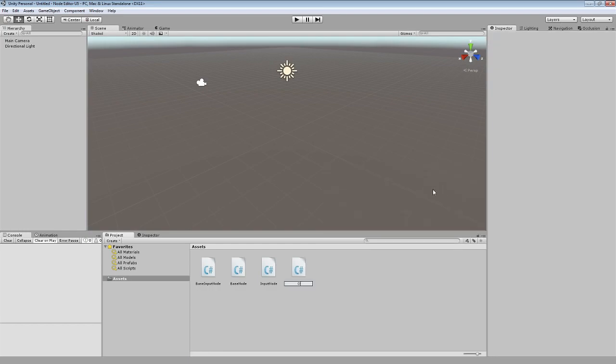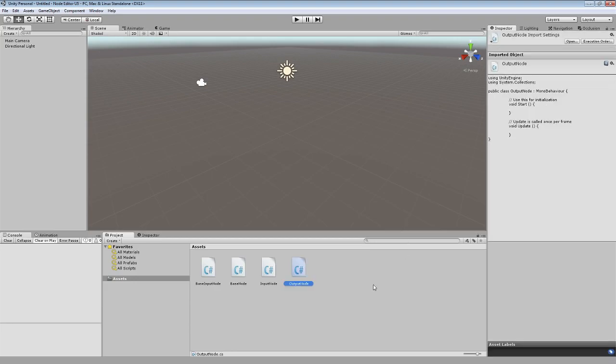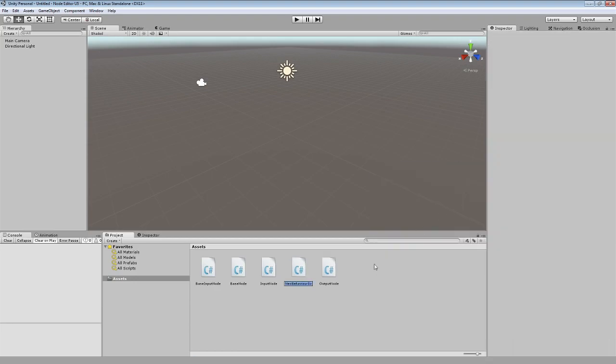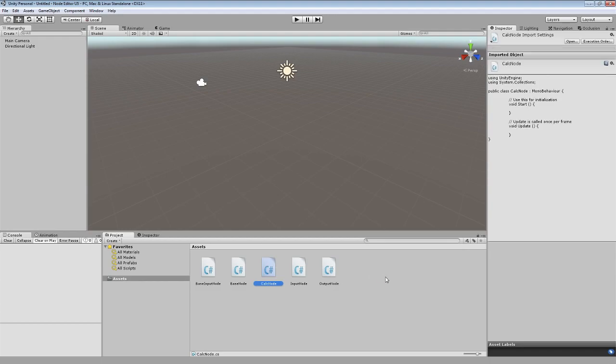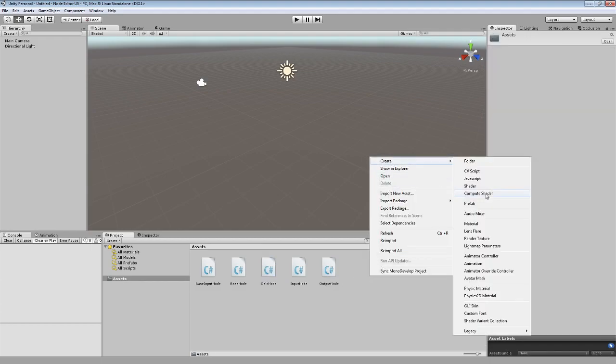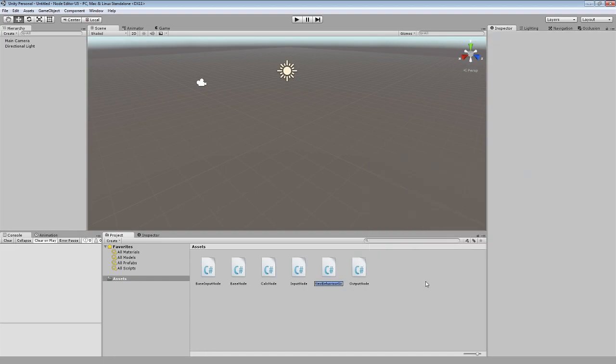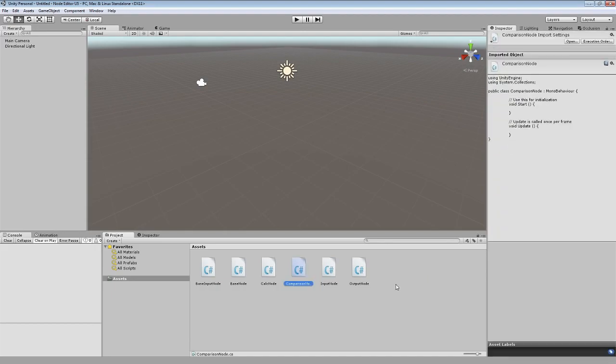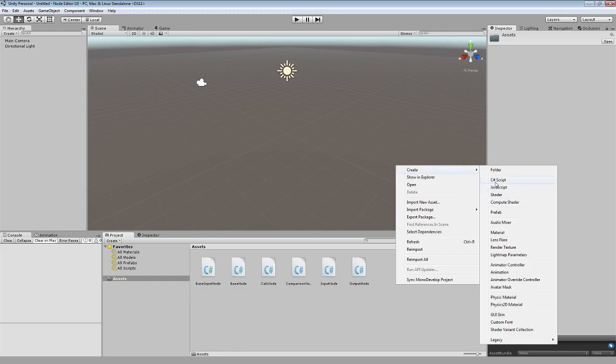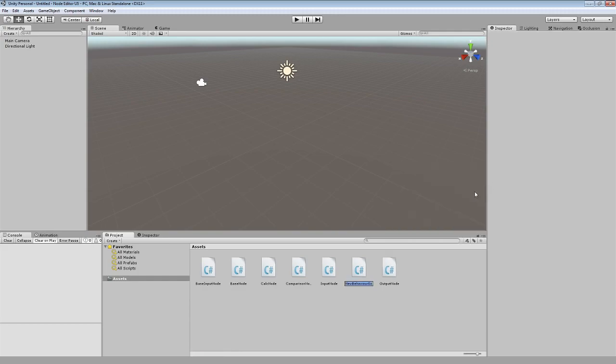Next, an output node. Next, a calc node, which is short for our calculation node. Next, a comparison node. And finally, our node editor.